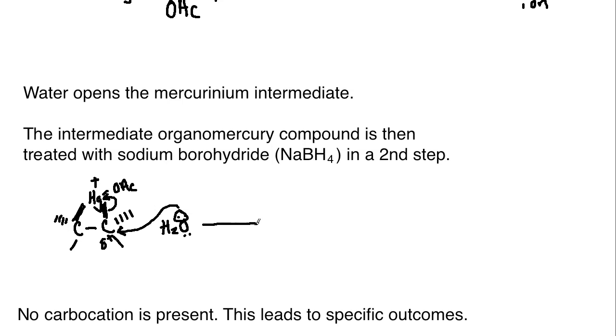And so what we end up with when we do this, now there's another step we're going to look at in the mechanism that I'm not showing here at the moment, is that we will get the mercury now isolated to just one of the carbons. Its charge has gone away because it received some of those electrons back when that three-membered ring broke open. And then on the other corresponding carbon, right, we would have a hydrogen here because that water needed to come in from the back. So the step I'm not showing is the deprotonation of the water. I'm taking it straight to an alcohol here, but we'll take a look at that in a couple of minutes.